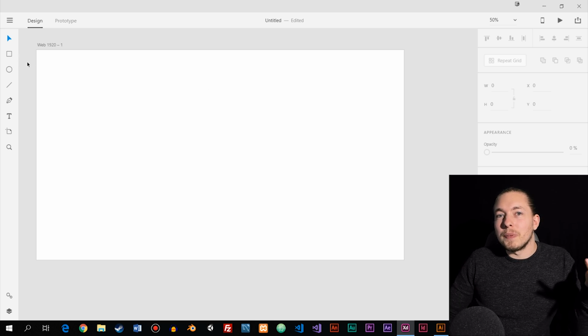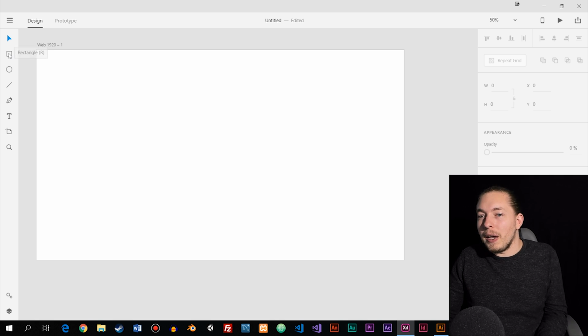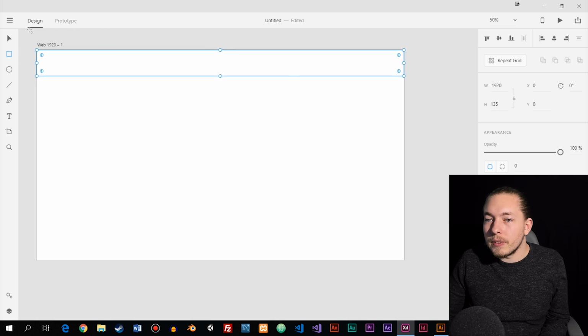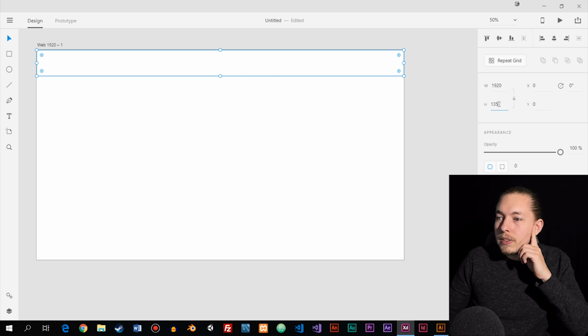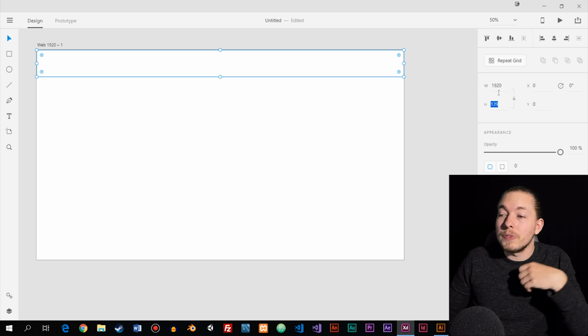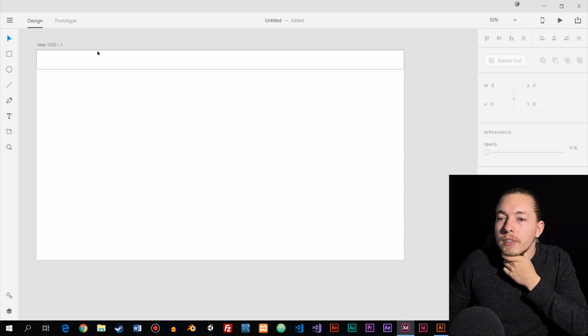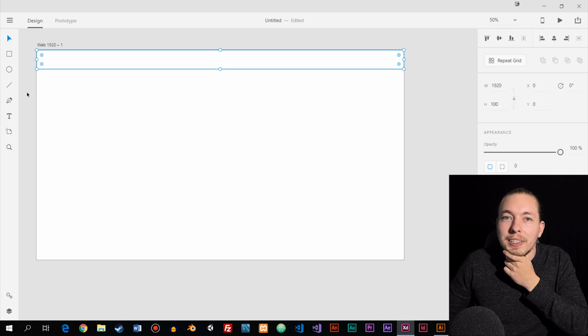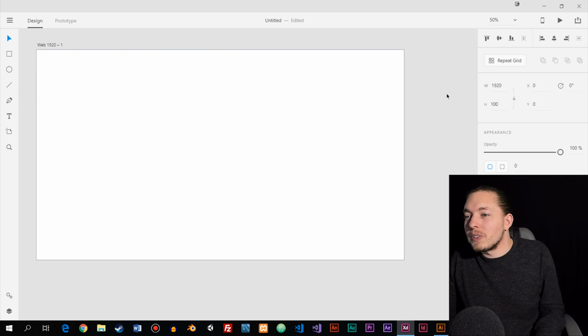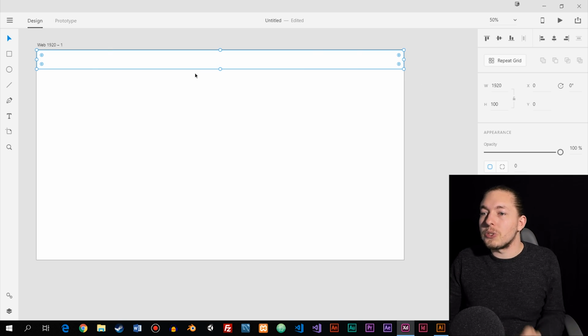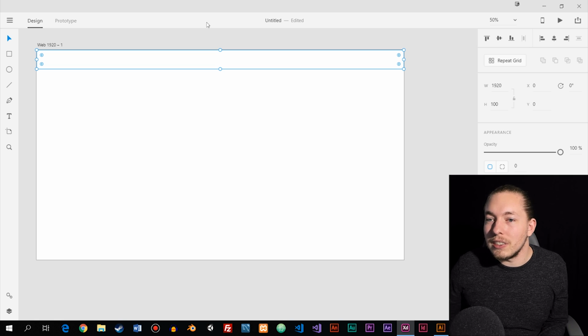Usually I like to work from the menu first, meaning that if I have this website here, I like to go ahead and make the menu. Now, I usually have a rule that says about 60 pixels if you want it small, or if you want it big, you can do about 100 pixels. So I'm just going to adjust it here. I think we should do something a little bit bigger in this episode, because bigger is always better in some cases. So we're going to create a border, or remove the border, and then use this as a sort of box that is going to contain the menu.